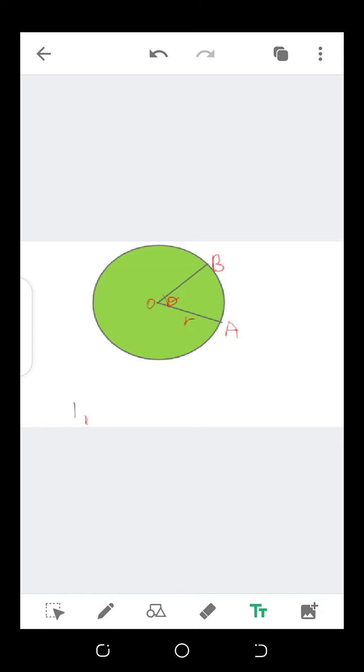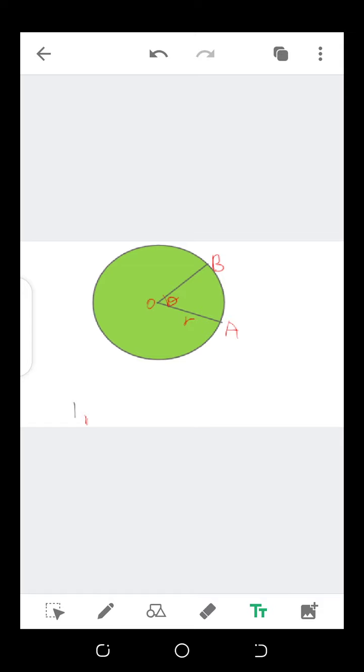Now, I want us to make theta the subject of the formula. I think you've done it in Form 3, that is formula and variations. Now, make theta the subject. It will be theta is equal to the length L, you multiply by 360, you divide by 2 pi R. But L, in our case, that is from A to B, we are using letter S, that is the distance. In other words, our theta is equal to S, you multiply by 360 over 2 pi r.